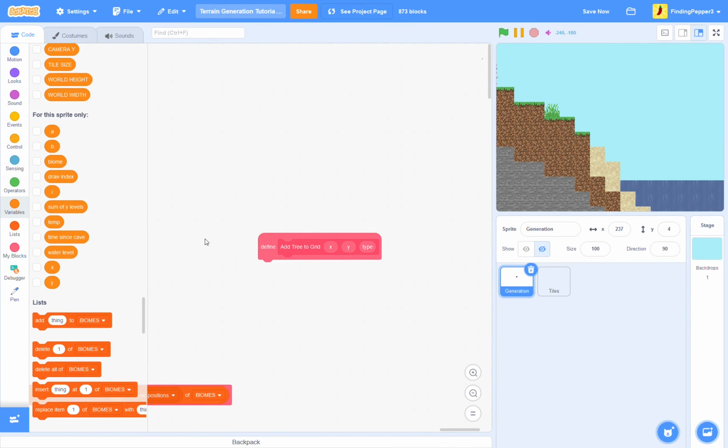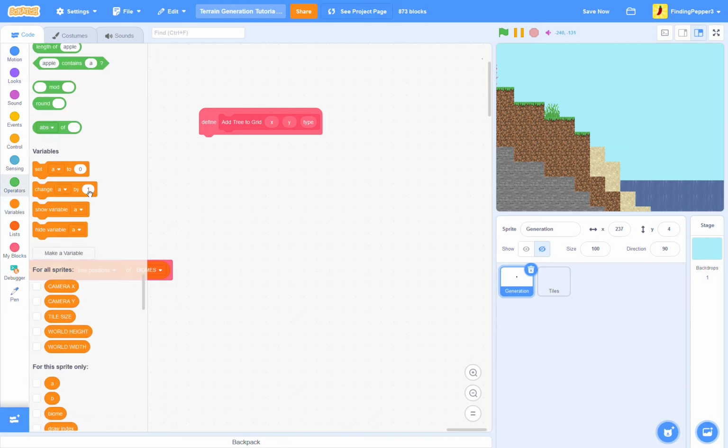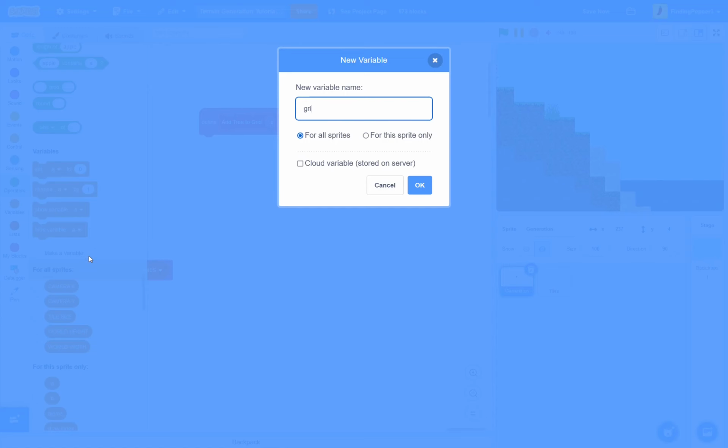Now let's code this block. This will be a block that just has a lot of numbers, because we'll just be adding all the different tiles. But before we do that, we need to find what the index of the grid is. So we'll make a new variable called grid index.